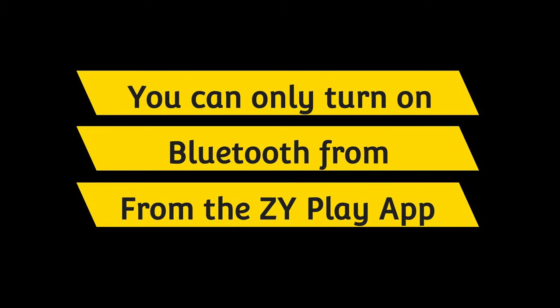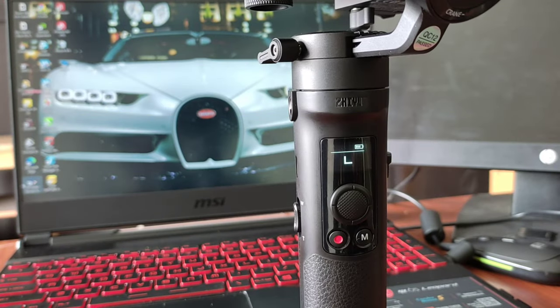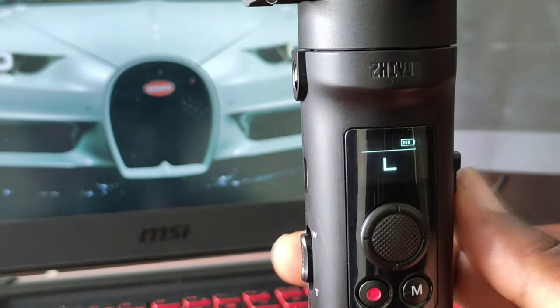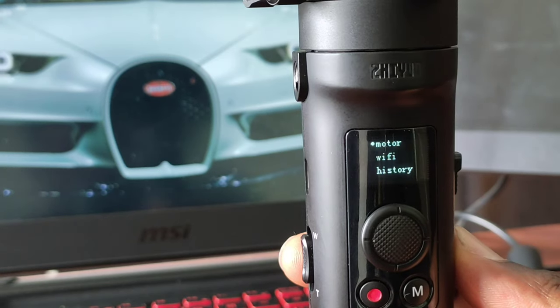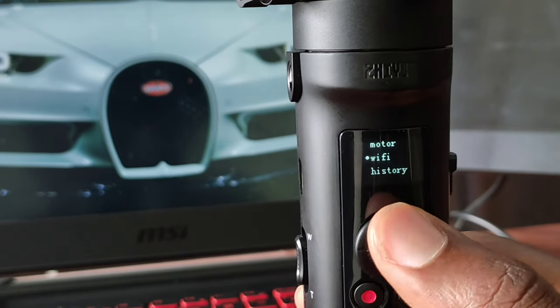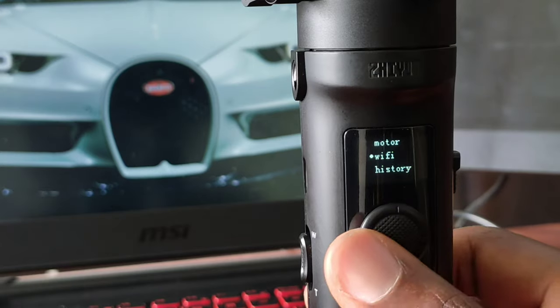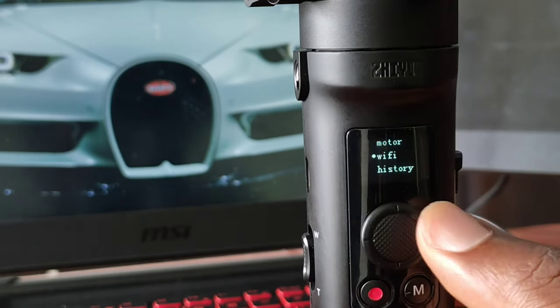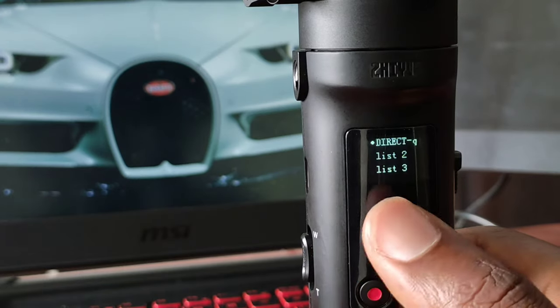You can only turn on the Crane M2 Bluetooth from the ZYIHUN app. So don't bother looking for Bluetooth in the gimbal setting because you won't see it, and this is where most people get confused. However, the Bluetooth icon will show in the LCD of the gimbal when it's turned on.